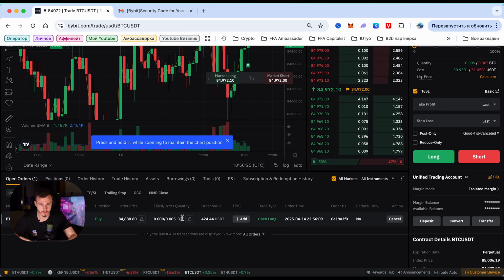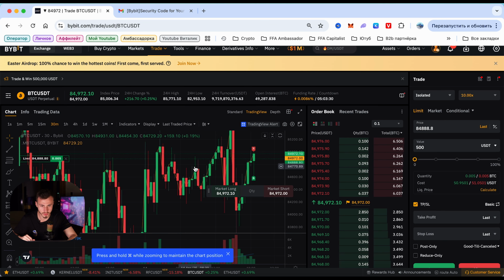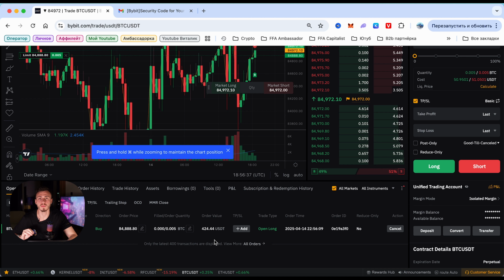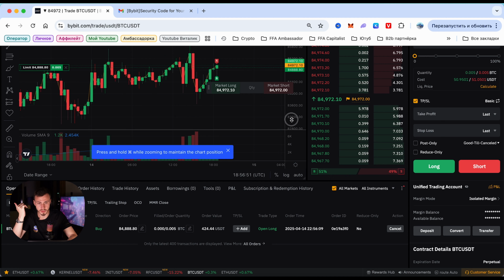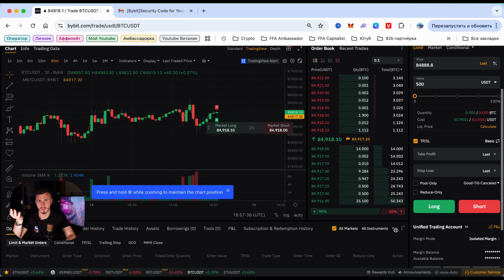And for example, now our position isn't opened because the price already went up, and when it opens it will have the liquidation price as we saw in the previous example. So if for example our liquidation price will be, I don't know, 80,000, if the price drops to that level, we get liquidated and lose the money we put in. That's exactly why I always recommend setting take profit and stop loss levels. While this position isn't open, I will just cancel it.